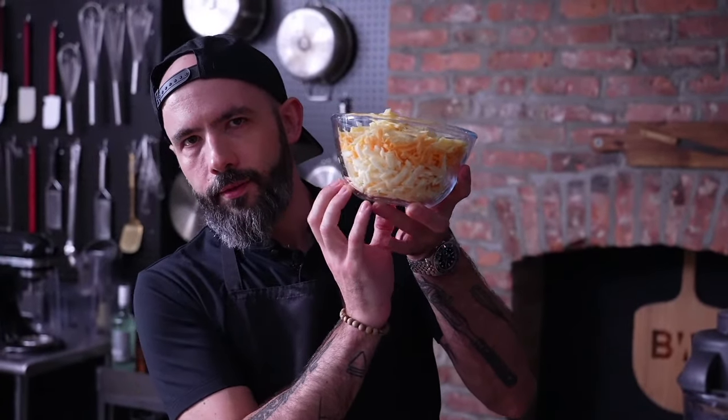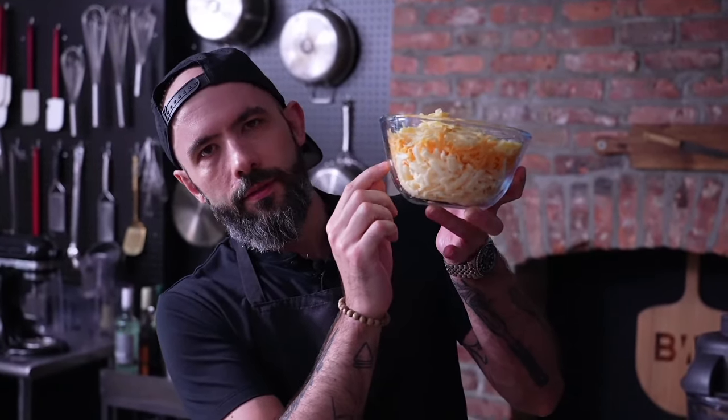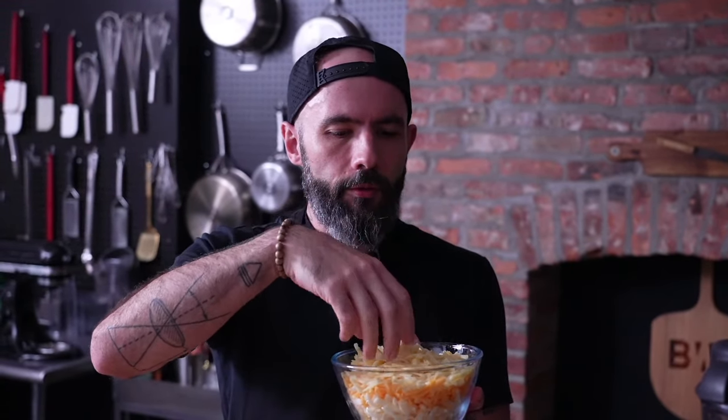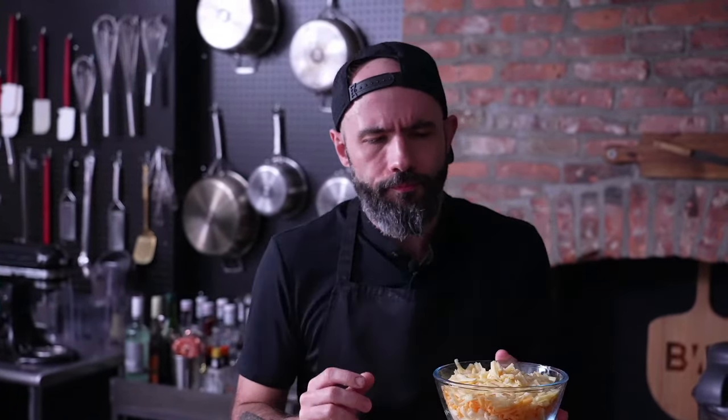That's our great melter. That's our really creamy factor. So is the cheddar, because you want to use a relatively young cheddar. This is not an extra sharp cheddar. You could use an extra sharp cheddar, because again, this is an unbreakable sauce. And then Gruyere is the more aged of the group, and it's definitely got the most flavor. Mmm. Tastes like the caves of France.